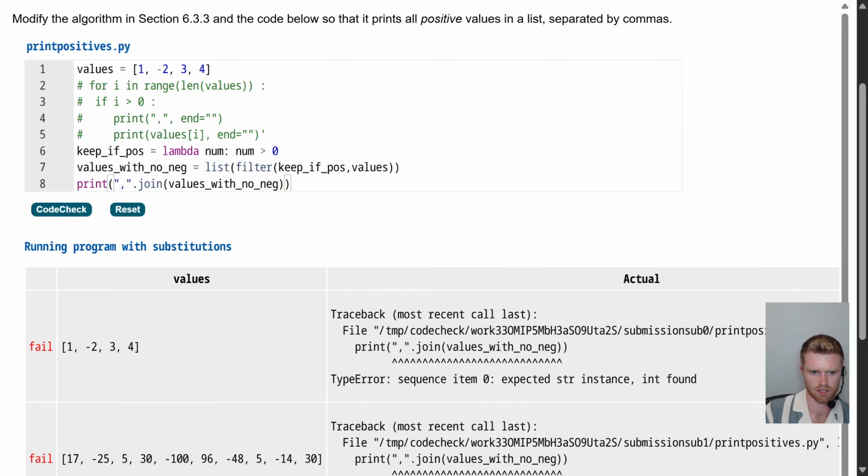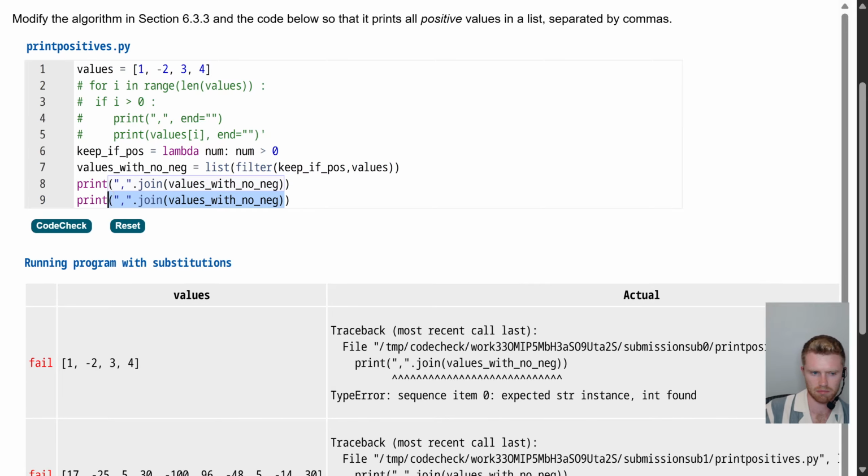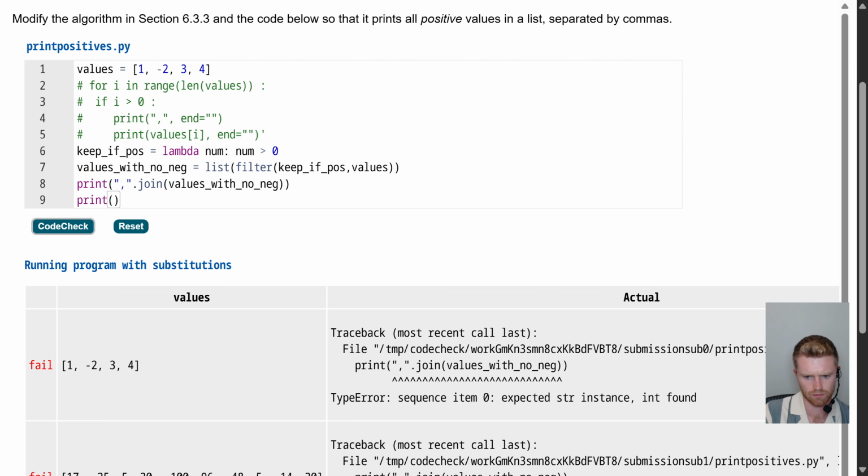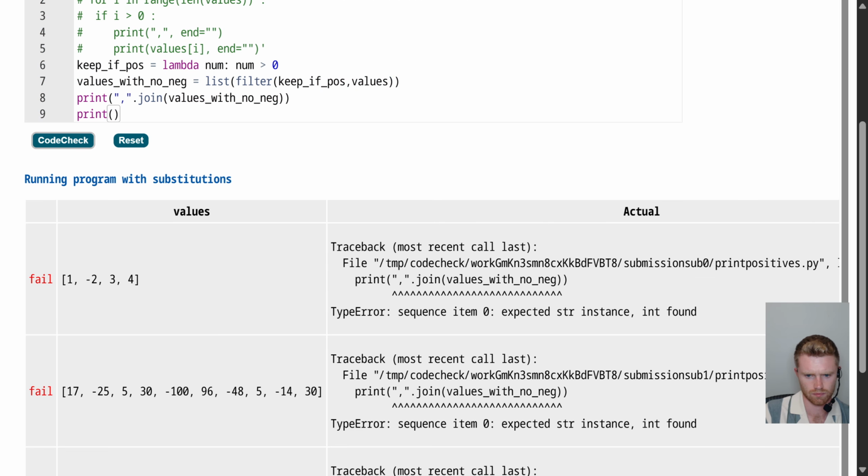Is it just because they didn't want us to modify the last print statement? How is that an int?